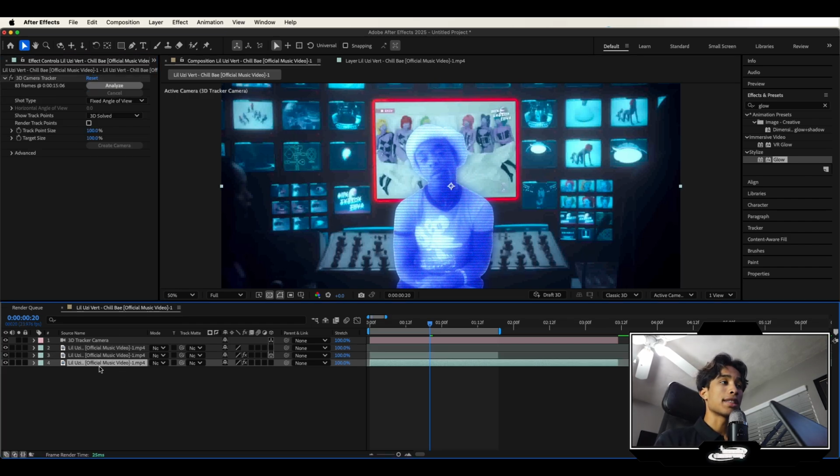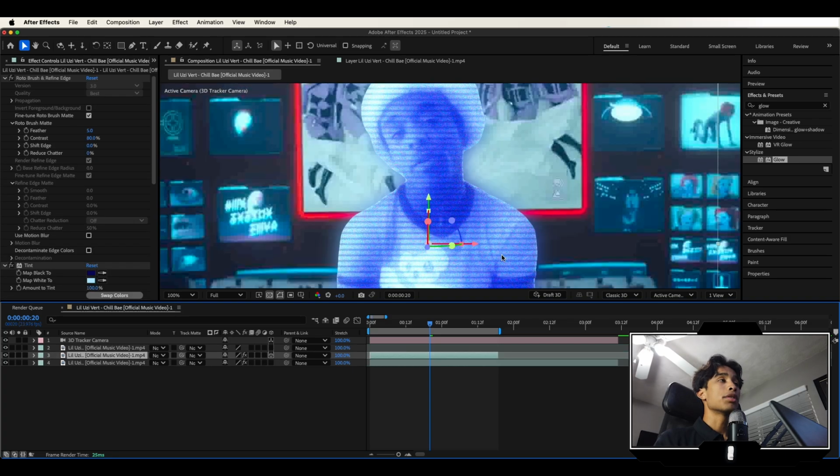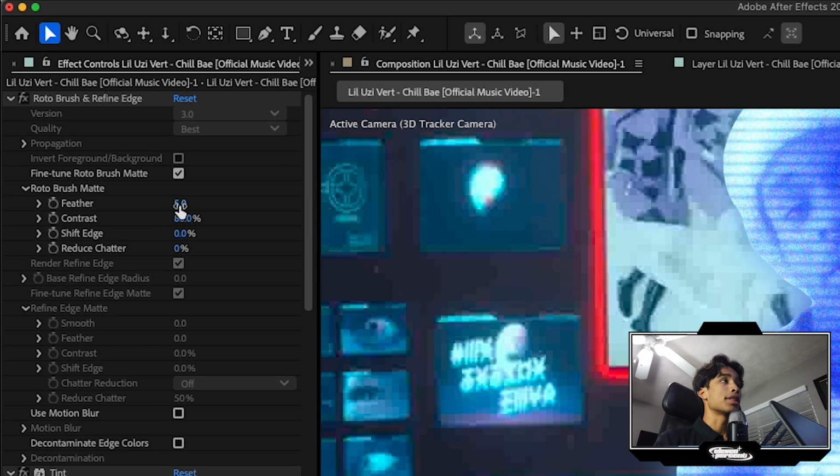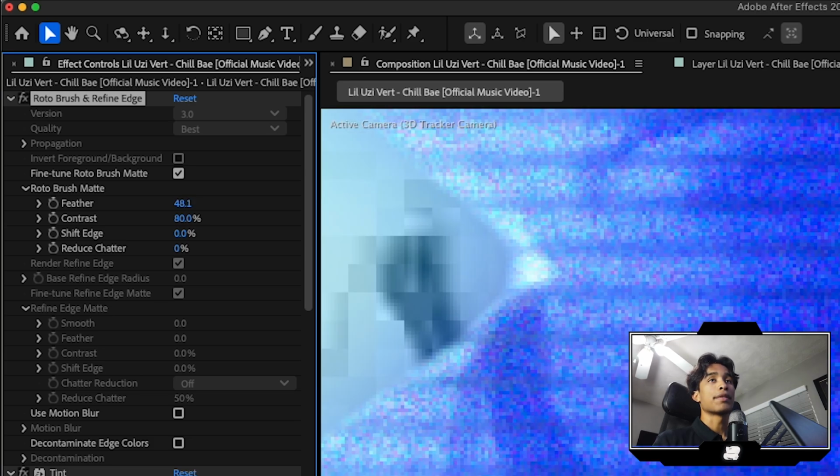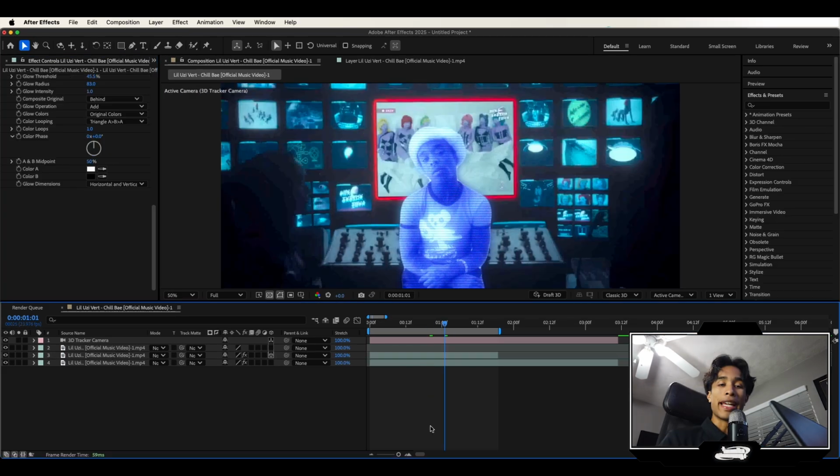One other thing I kind of forgot to note earlier is if you want, you can go to your rotoscope settings right here, and you can just increase the feather on the edge, so that way the edges are just a little bit softer and not super harsh. Okay, so now we have the color, we have the Venetian blinds, we have the glow. Now it's time to add some more realistic effects to make it feel a little bit more techy and glitchy.